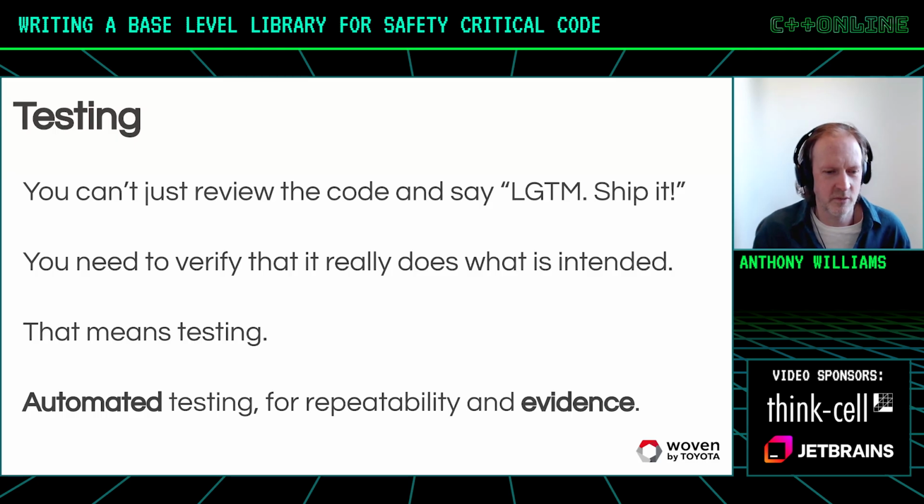So I've made a change to my code, I've changed the line. Okay, what's it broken? How do I know? I run the test again and verify and provide evidence that I can then submit to the auditors as part of the safety case. So it's all very important to do our testing and make it automated so it's repeatable. And you can say, look, this is the version that went on the car last year. We will take the software out of CI, we will rebuild it, we will rerun the tests, and say, look, here we are, it passed all the tests. So you can verify that everything has the behavior that you're expecting.